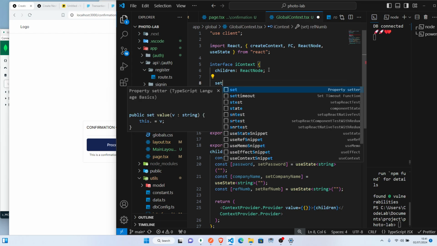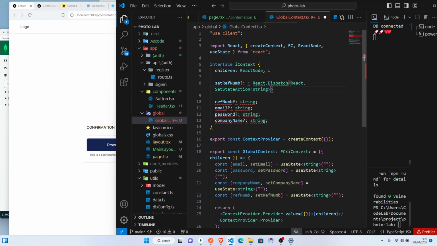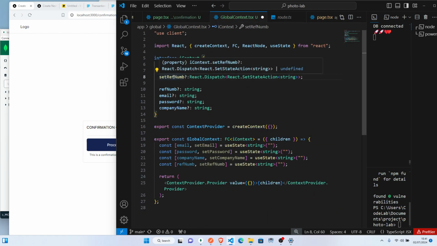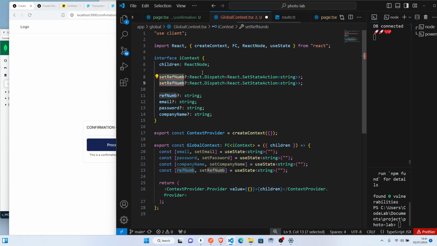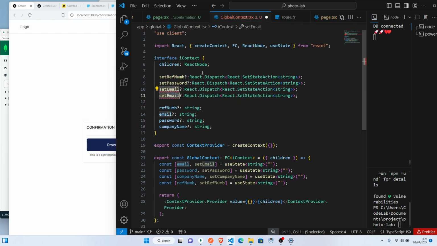So if I quickly come check the type of this, so wetin I go do na say I fit come here say setRefNum. So this one will be equals to this. Okay, so wetin I go just do quickly now, just to duplicate, to make I say password, then I go say email, then I go say company name.